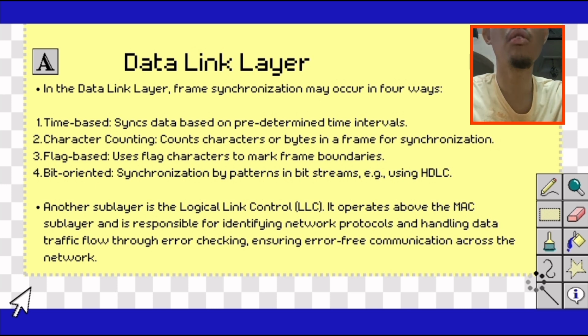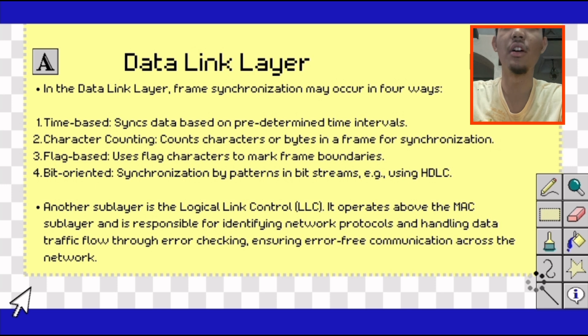HDLC. So HDLC is a protocol used for transmitting data between devices in telecommunication and networking. That is what it is: high level data link control.